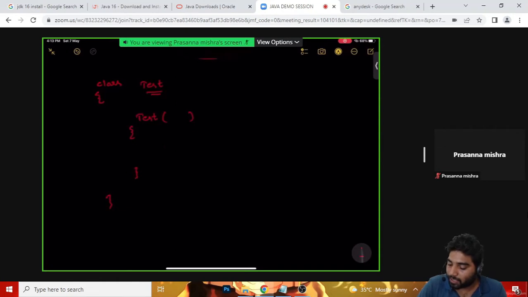So this part we can call the body, that is, the body of the constructor. So how we should write the constructor: the name of the constructor should be the name of the class.